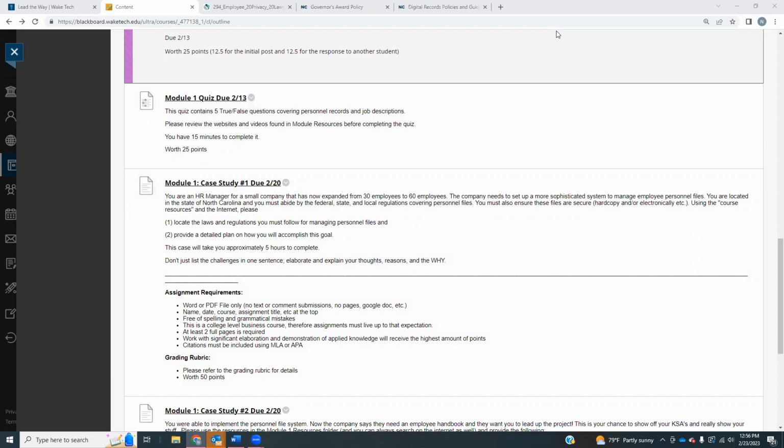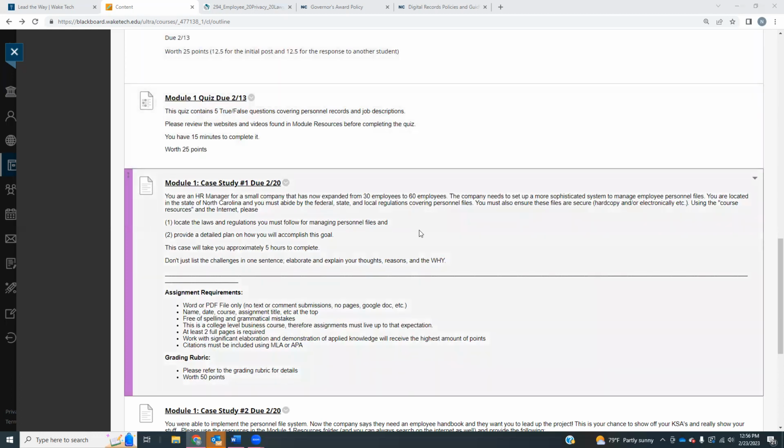So North Carolina is a great state to work in if you're an HR professional because they basically follow all the federal laws. I don't know if you know anything about laws, but federal is the minimum. And then if states want to enact more comprehensive laws, they certainly can. But North Carolina chooses to just follow the federal law. And in some cases, they do have their own little caveats here and there. We'll talk about that in just a moment. But for the most part, they just follow the simple federal laws when it comes to employment.